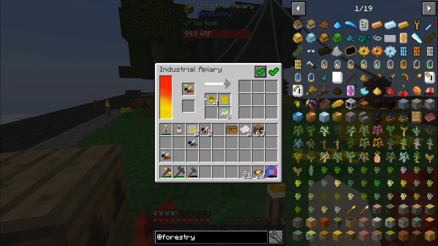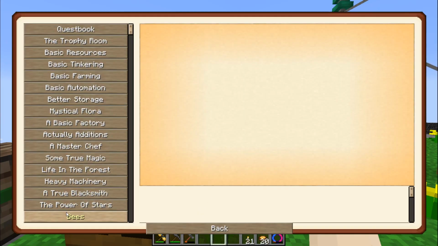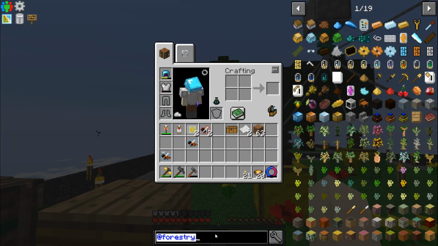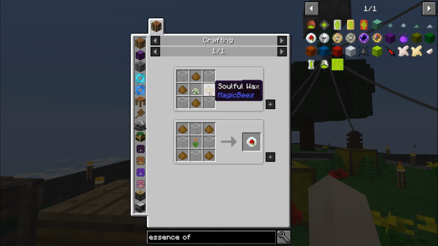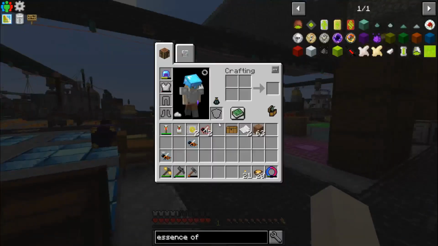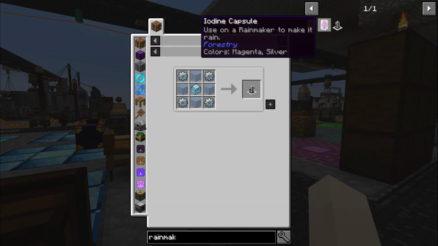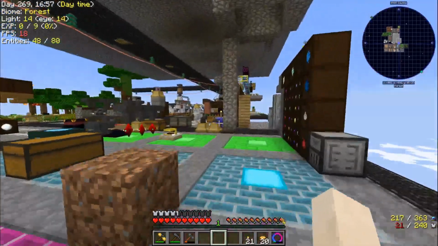Just waiting for the Spirit Queen to be finished to get the Soul Queen and then to go to the Nether. Because then I'm going to put back, basically I only need 4 of those. If I go back to the quest, the thing that we need to craft is the Essence of False Life. And the Essence of False Life is made from 4 Soulful Wax. But, oh, I completely forgot. We were making the Rainmaker. You know what? I stopped just to restart and go get some water, and I already forgot that part. That's kind of ridiculous. So we're going to need a sturdy casing and 4 diamond.